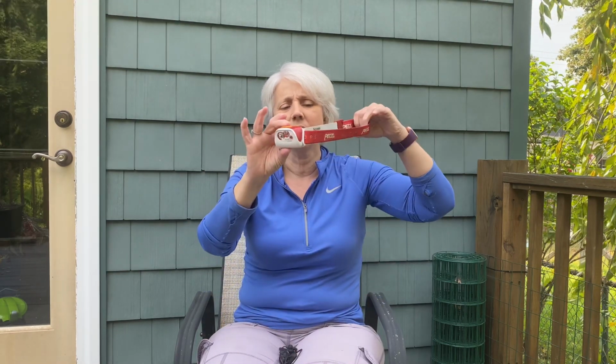The only other electronic piece of gear I carried was my headlamp. It's a Petzl Actik headlamp. It's the one that has multiple settings and a red light if you need it, which I used a lot at night to go to the bathroom or to look for something in my tent, especially when other people were around and I didn't want a bright light. So I had my headlamp. I know they make teeny tiny ones now, but I already had this one and I just didn't want to repurchase another one. Works great.